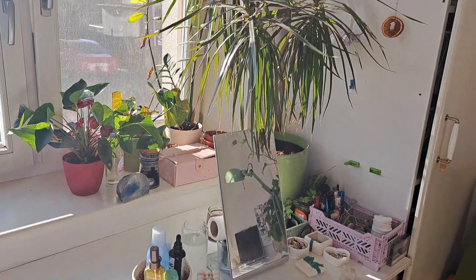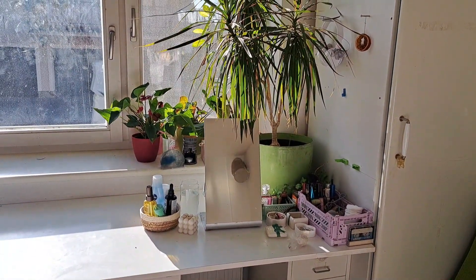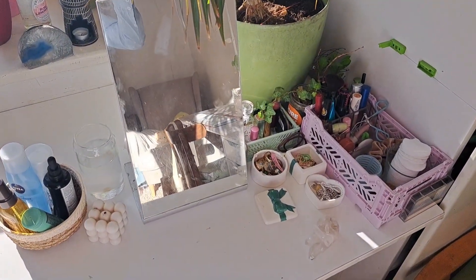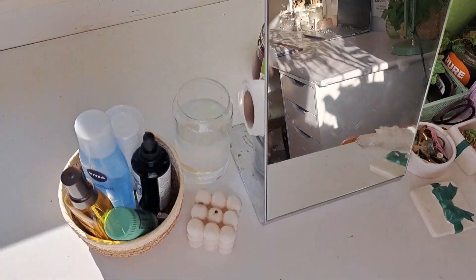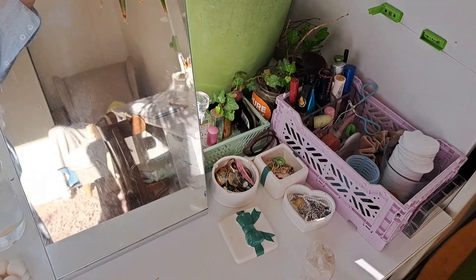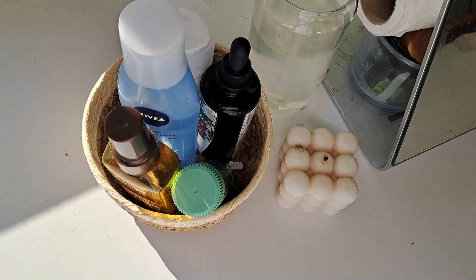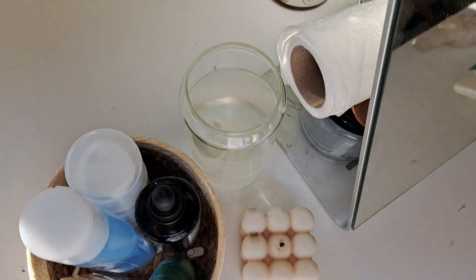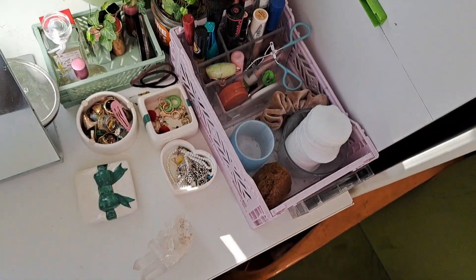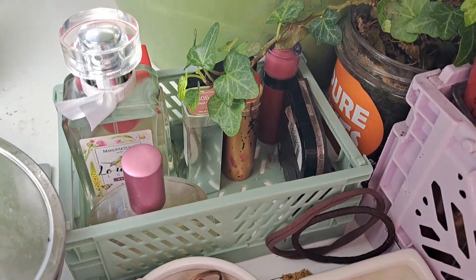And here is the desk — also one of my favorite parts of my room. It's like a skincare, makeup-ish corner. I don't know how to call it, but I love it. When I'm doing my skincare or makeup or anything, I'm here and I love it. I think it's really important to have a space that you feel really good in and want to spend time there. So we have some skincare products here, a water and a bubble candle. And here is the more makeup-ish area — we have some jewelry here, perfumes with lipsticks.